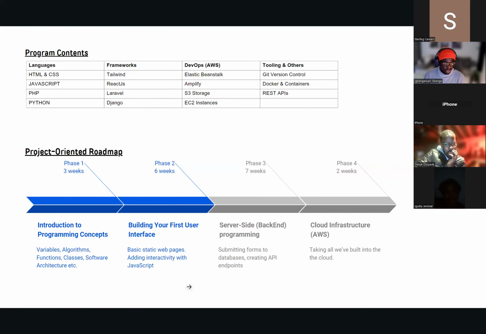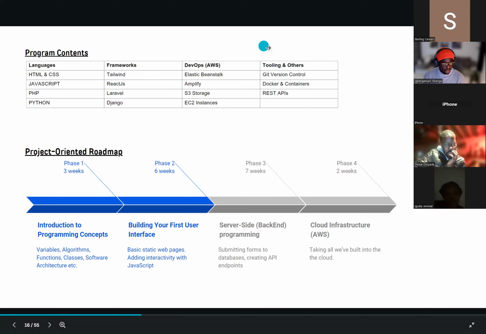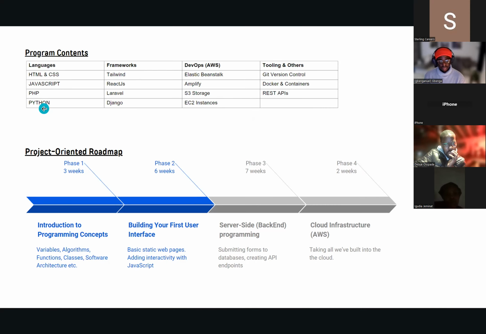So the languages that we're going to learn, in the first column, are HTML, CSS, JavaScript, Python, and PHP. Now, I've used a lot of languages. It's Java, C# and stuff. But I can tell you when you learn these ones, they're some of the simplest to start with. And they're the ones that, just by graduating from being an intern, you can find a job.